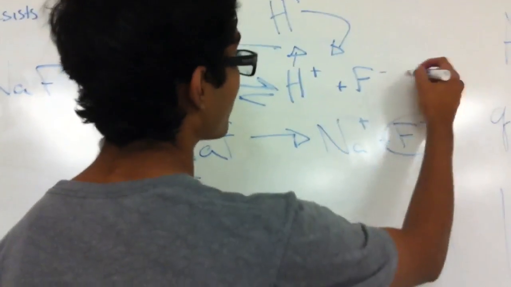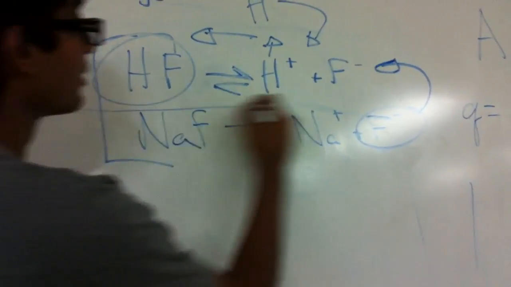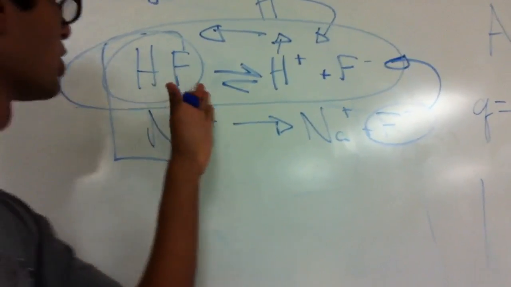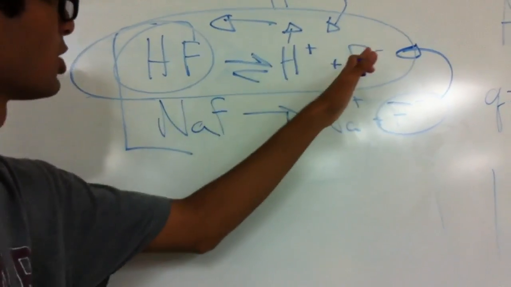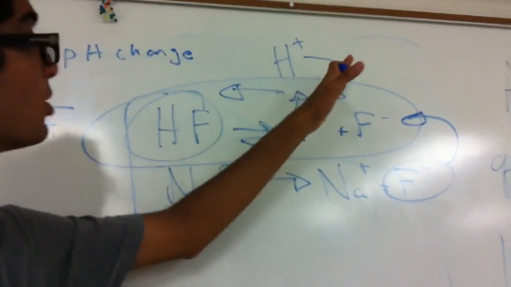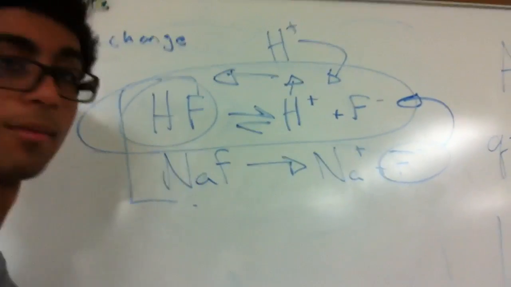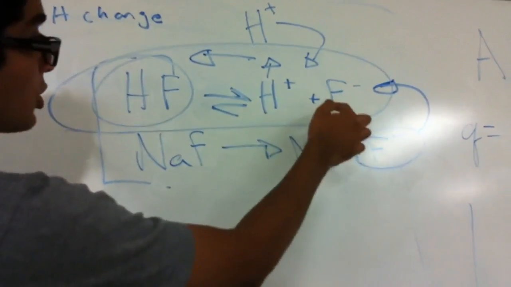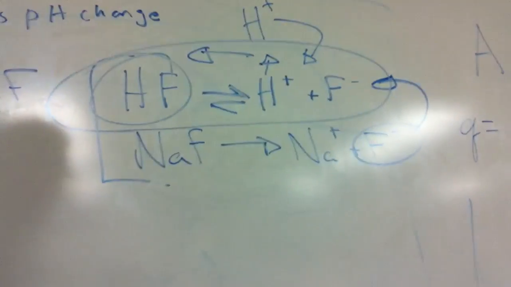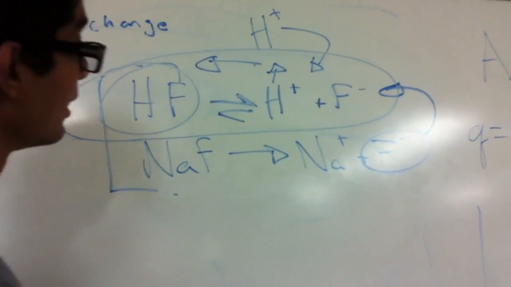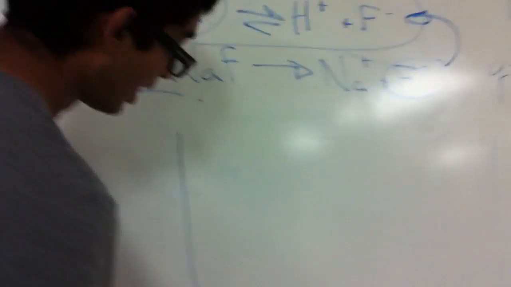So these fluoride ions can go over here, and really the buffer's capability focuses around this equation, the partial dissociation of the weak acid or weak base. It works the same with bases. It depends on the effect of an increased or decreased pH on this reaction, and the ability of the lower reaction, the salt reaction, to replenish the anion that's present, in this case the fluoride ion. So essentially, you can predict that these buffers would not be totally effective for a huge amount of time.